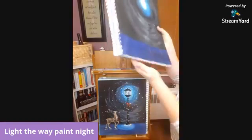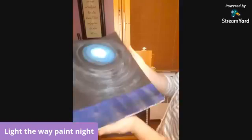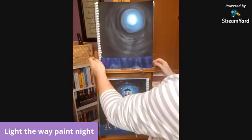So you'll see there's just a little bit of a dark tone here and there. It's hard to see with the light shining on the wet paper. And then we can wash out that brush.